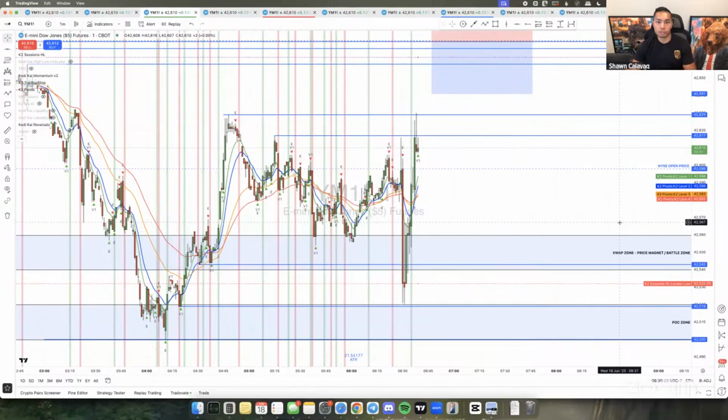Nothing's changing. We're still going to stick to what we've been looking at. I was just curious to see if any other strategies would work better, but for the most part, they confirm the same thing that we're doing here. It's just they're using VWAP for their direction of price. For us, we're using momentum, right? I think momentum's a little more ideal with identifying direction, but basically the main gist of it is you're looking for the same pattern we're looking for.